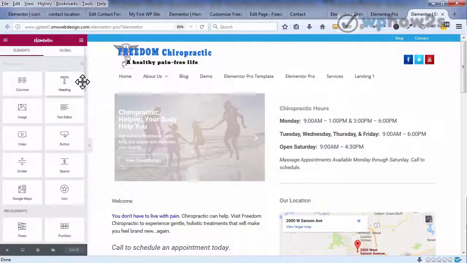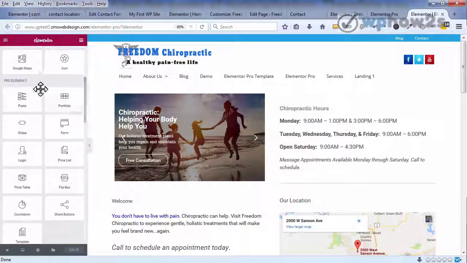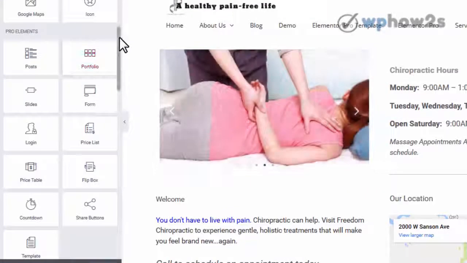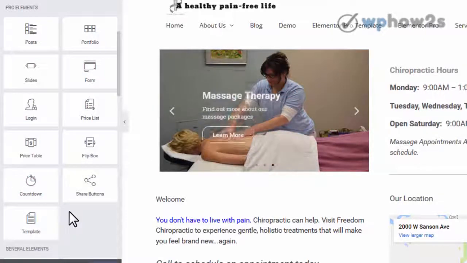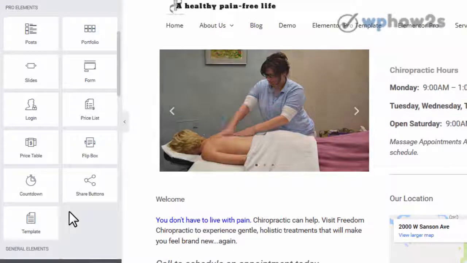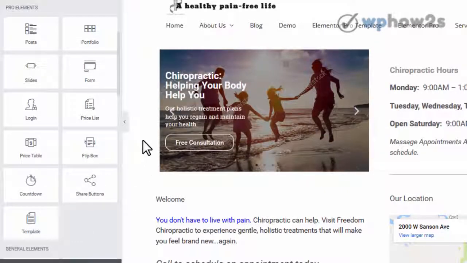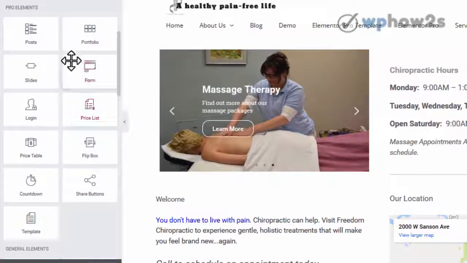Click on the dots, and if I scroll down here, now you'll notice Pro elements right here. When I first got Elementor Pro, I believe it had 6 Pro elements. Now it has 11, and I'm sure they're going to be adding more. To do this right, of course, takes a lot of work and a lot of configuration and coding and testing, and they've done a really good job. A slider, and a form. They also have some other cool elements too that we can take a look at.